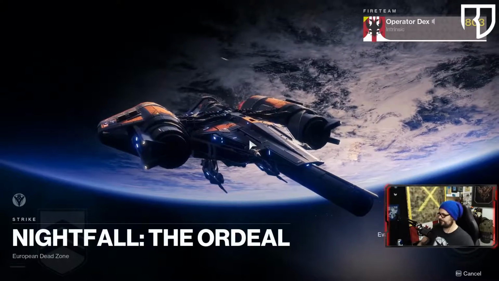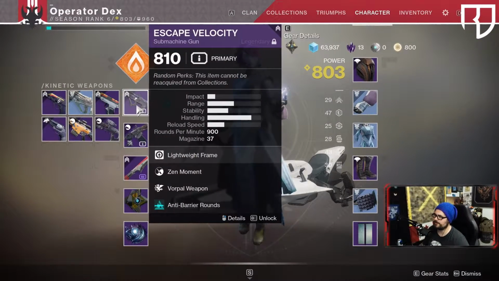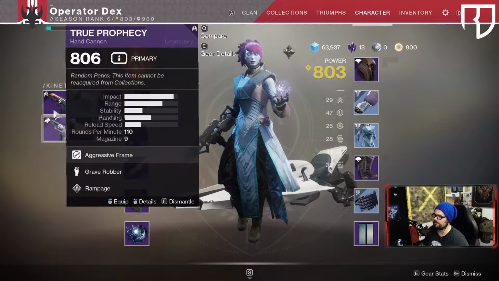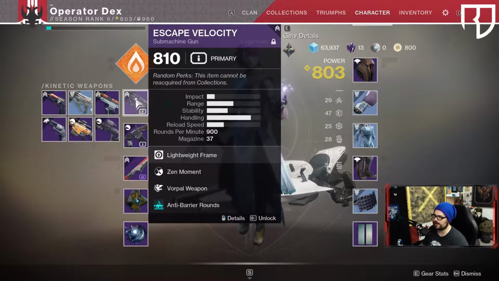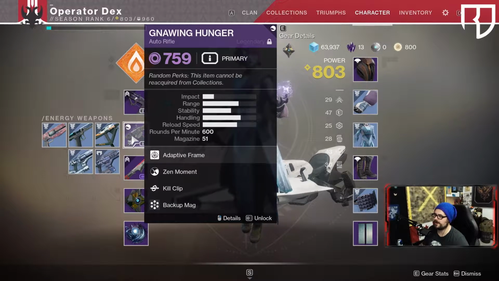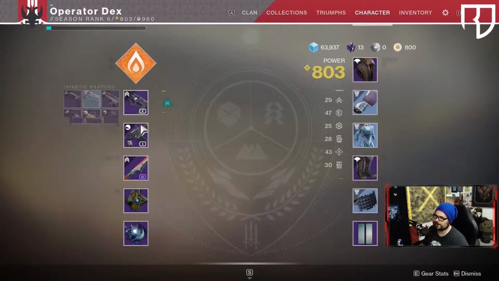Okay. So currently equipped, what I want to do is make sure I throw on some stuff to get those quests done. I don't really have anything to throw in my primary slot. I don't have a primary auto rifle to use right now. So we're just going to go with this guy with Any Barrier, even though we don't need it in this fight. We're going to keep the Gnawing Hunger on to get our auto rifle kills, and then we're going to have the sword on to get our sword kills. This is also keeping our power level up a little bit.